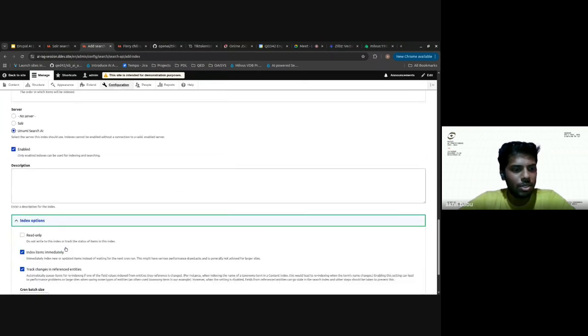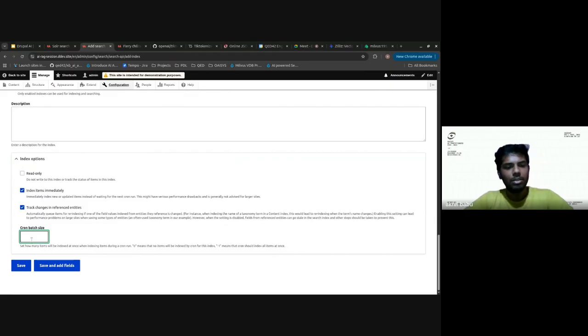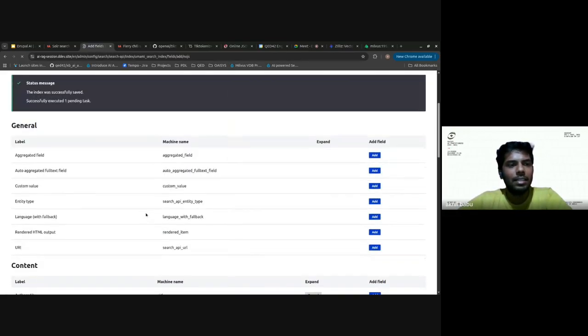And under the indexing option, I'm going to reduce the batch size to 5 because since we are using AI models for generating embeddings, those have a rate limit per minute as well. So if we index a lot of content at once, we might run into some rate limits. So I'm going to keep the batch size as 5. The index is now created.